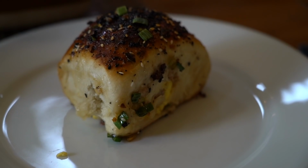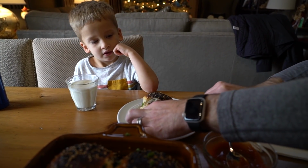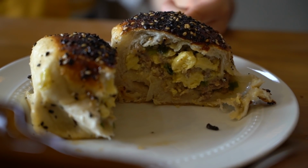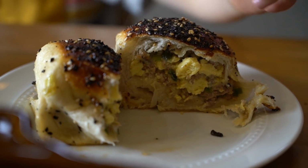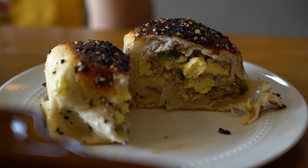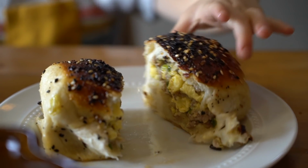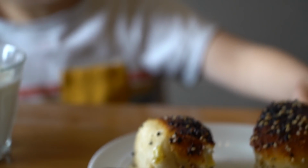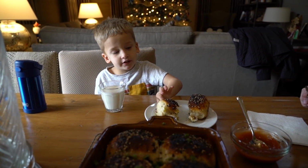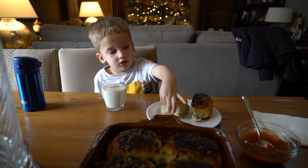If it's that good. Wow, this looks so good. Look at all that steam. Wow, look at that. This is the cold part. That's the cold part? And this is the hot part. It is the hot part. Whoa. So we got inside, we've got some scrambled eggs and some country sausage, green onions. Caleb wants to make sure he sees it. Buddy, there's green onions in there, and eggs like here. Yeah. Wow. From this side too.